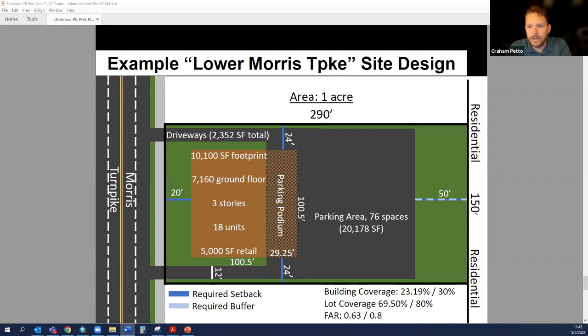Yeah, I can quickly speak to some of them. Your first comment regards the language for the accessory uses, the indoor and outdoor residential amenity space. I think we can disconnect these two elements. The way this language is worded, it permits as an accessory use indoor or outdoor residential amenity space on the site, and separately we've said that rooftop decks and rooftop amenities are a prohibited accessory use. We can certainly separate those two so that they're two defined separate elements within this section and not nested together. The second comment that you had was worrying about the use of this language about the rooftop decks and rooftop amenity space.